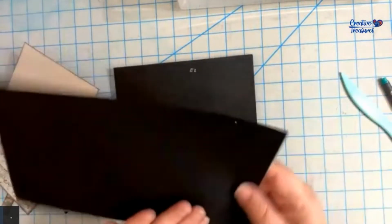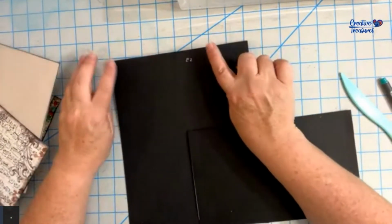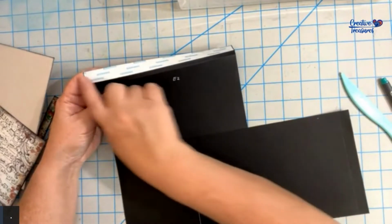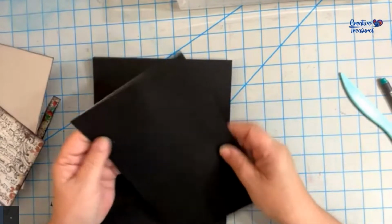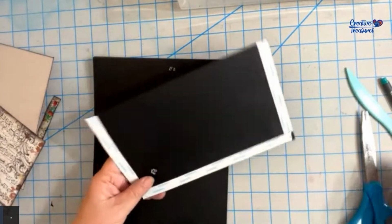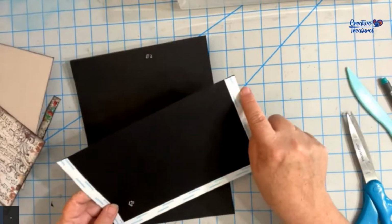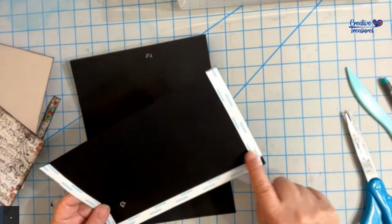I have E8 pocket. So E8, oh, I didn't give you the measurements. E2 is 8 by 10 and 7/8. And on the 10 and 7/8 part, I double scored it. E8 pocket is going to be 9 by 5.5, and it's double scored on the 9-inch side by 5.5, and it's scored once on the 5.5 side.